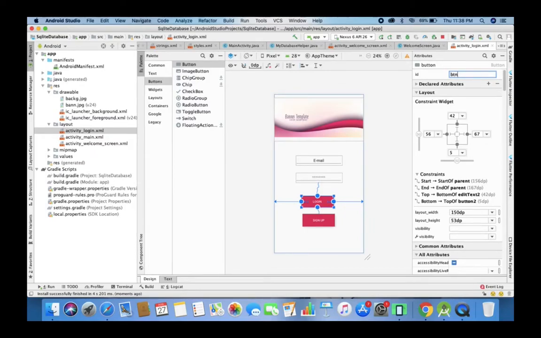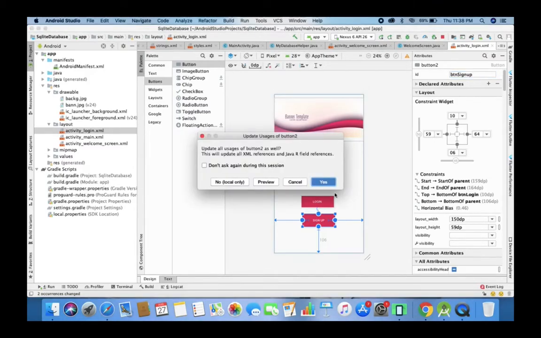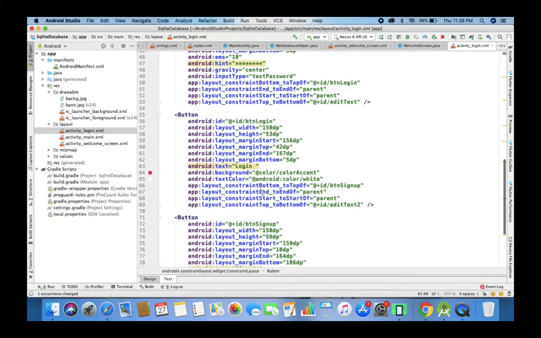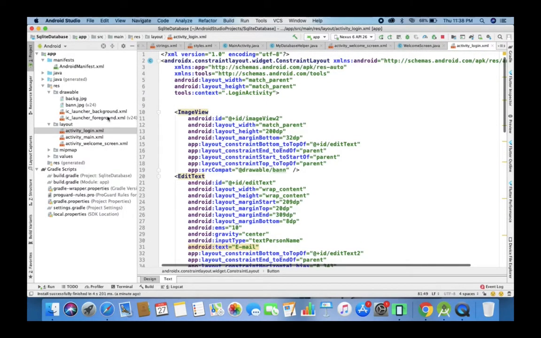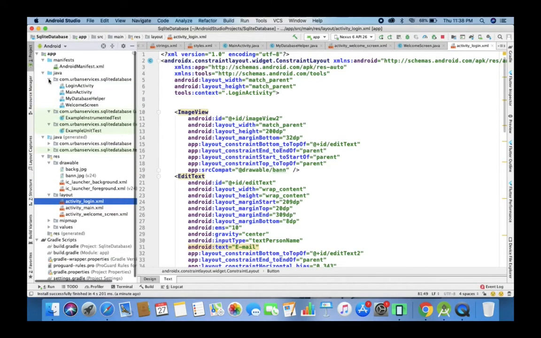Now here I go and rename my views. In the design view, if you do it, then Android Studio will automatically make the changes everywhere they should be. So you will have fewer problems, because otherwise you have to go and make the changes everywhere, and because we are using constraint layout, that would become more tricky and difficult. So in the design view, if I make changes there, Android Studio asks whether I want the changes to be made everywhere. I simply click yes. Now I go into the Java file.